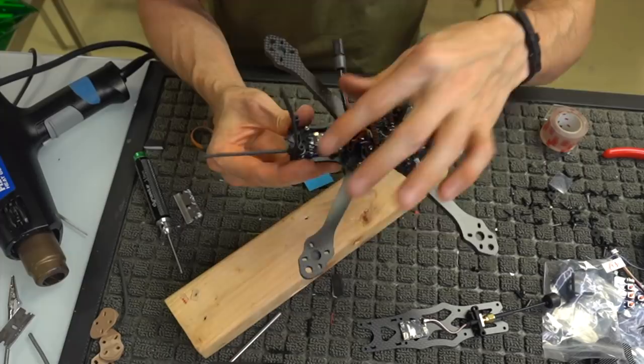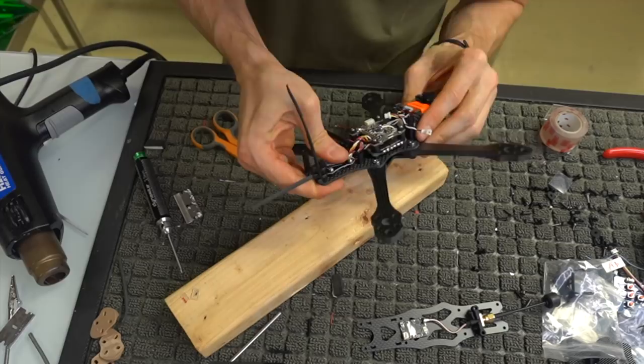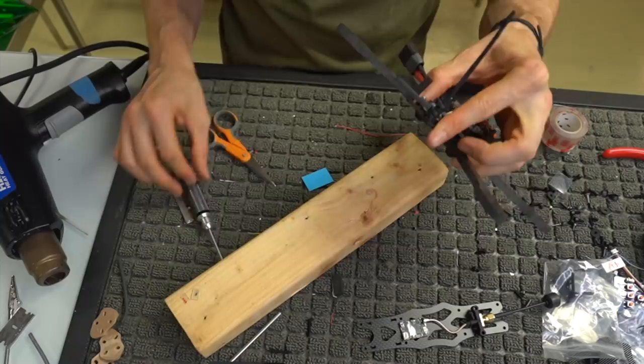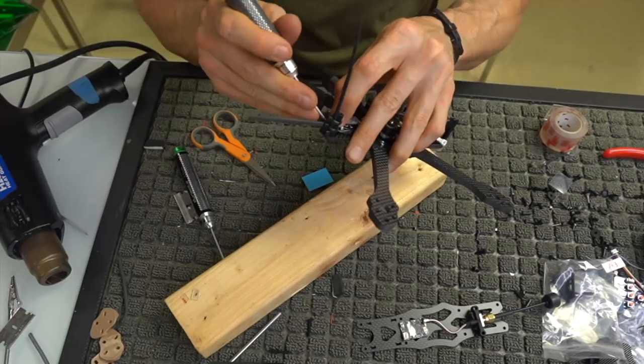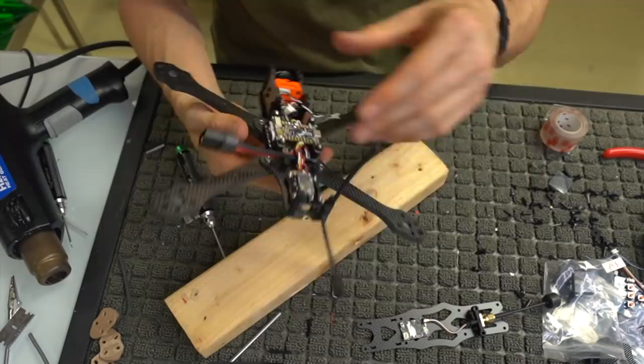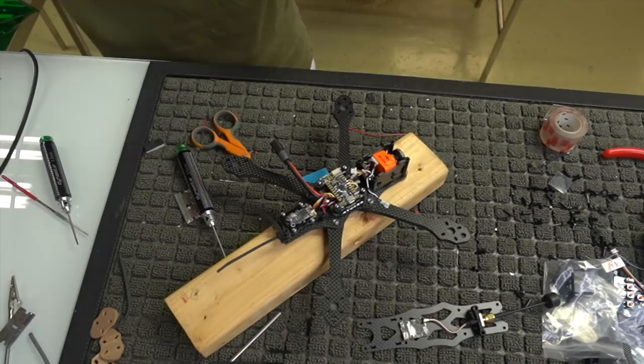Now, what we can do with this is peel this up with our double-sided sticky tape, take our antenna excess, and just smash it down underneath that double-sided sticky tape. That's going to keep our antenna excess out of the way and make things real nice and tidy. What I'm doing right now is just bending this antenna so that it's not at a sharp angle. And it comes out like that. That's kind of what you're left with: this immortal L, which is what I like to call it. Okay, with that done, let's go ahead and mount our motors.